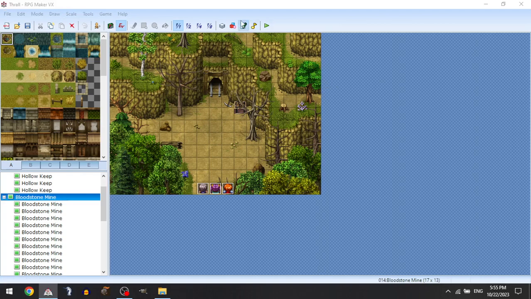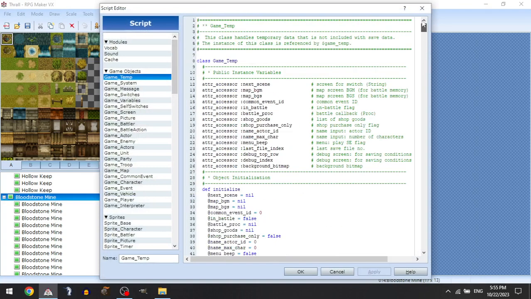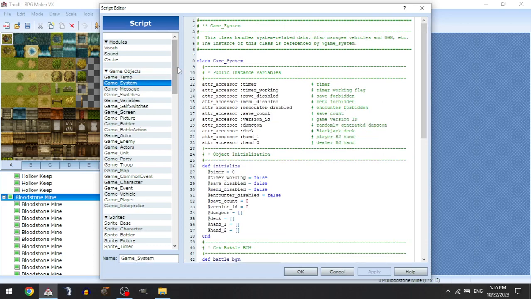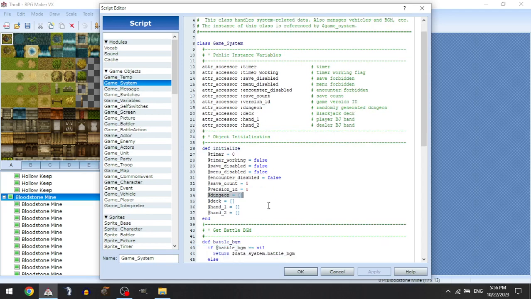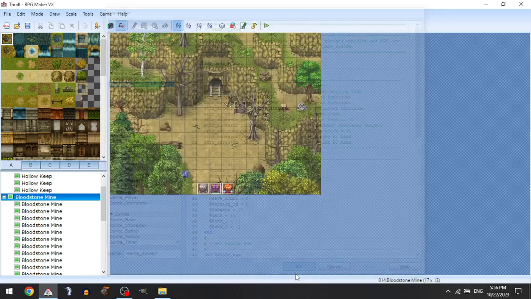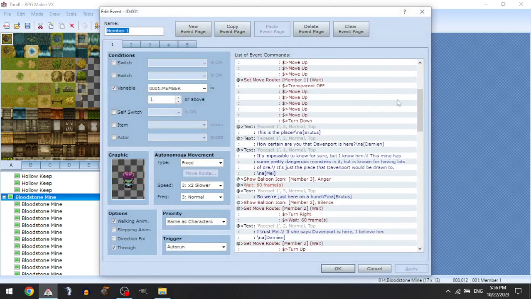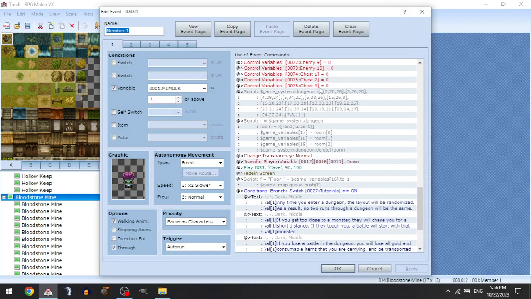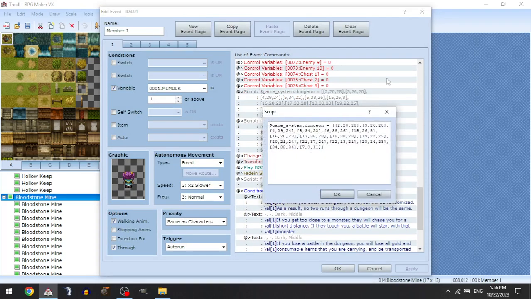So one of the first things that I do when I'm creating a dungeon is, in the game system class within the script editor, I added an array called dungeon. It's an empty array, but it's something that I can access from anywhere in the game with a simple script call. When I'm creating a dungeon, I essentially run this code.